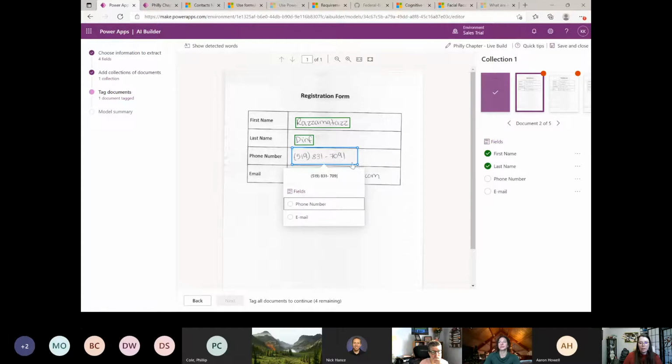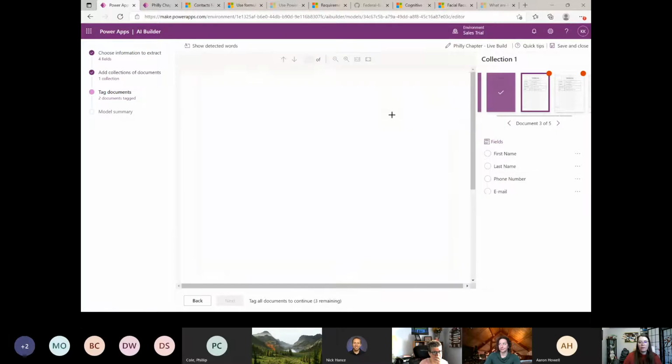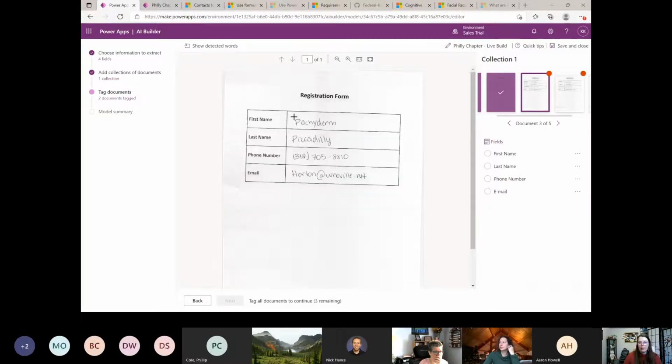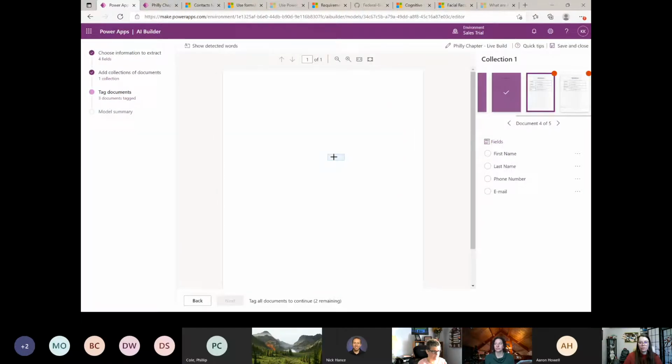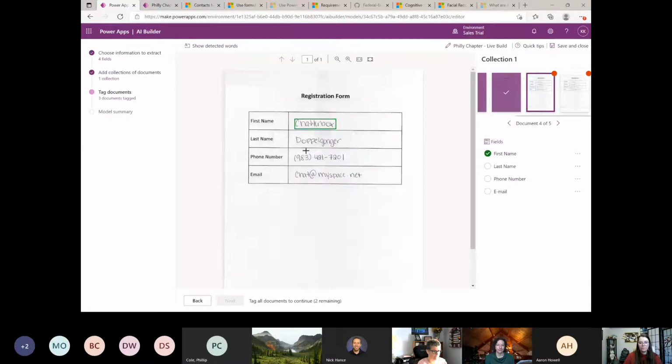And the one thing you want to make sure is that you have different data in all of these, right? Because if we want to be careful, if all of our samples, for example, had the same date filled in, then it might not identify that as data that could change and needs to be found by the model, right? So we want to make sure that we're capturing that, because you'll see all these things, our first name and last name, they're all the same. Correct. All right, let's get all these.